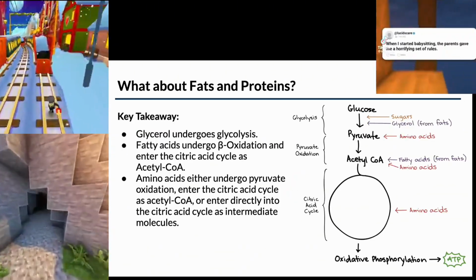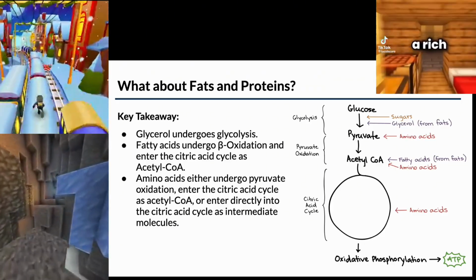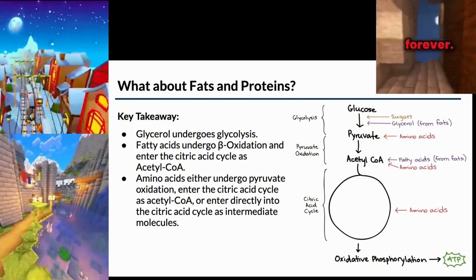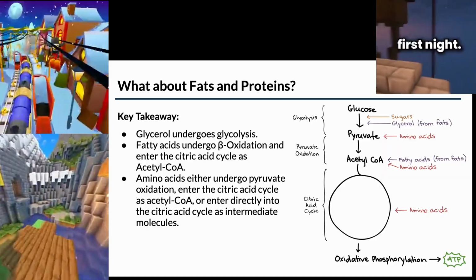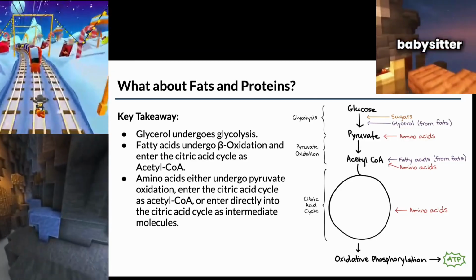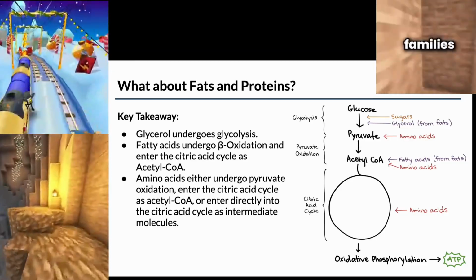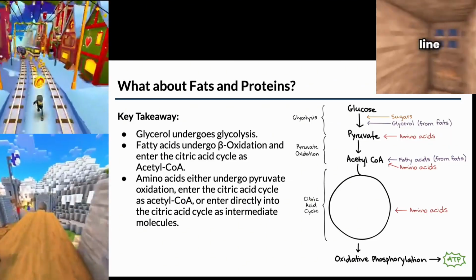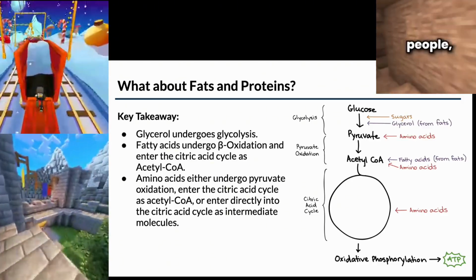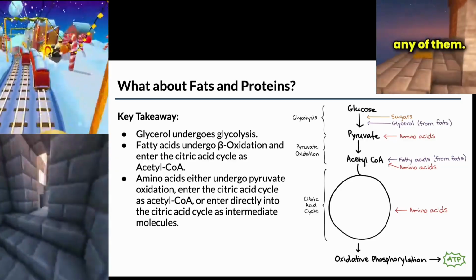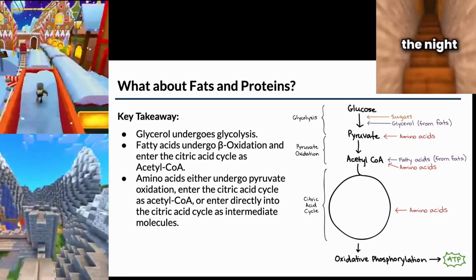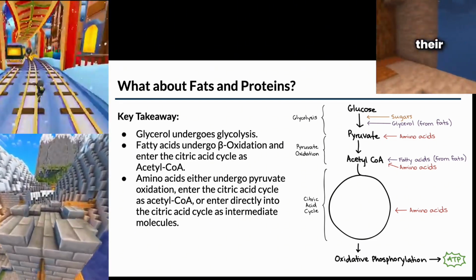I also just wanted to add a quick note about where fats and proteins come into this process. Fats are going to enter into the citric acid cycle in the form of acetyl-CoA, and a part of fats, which is the glycerol head, is going to undergo glycolysis. Now proteins can be super different because of how the different amino acids are composed. The amino acids can either enter in the form of pyruvate, in the form of acetyl-CoA, or as intermediate molecules in the citric acid cycle. My best recommendation is just to memorize this diagram right here and recognize that fats are going to enter as acetyl-CoA, and the amino acids can basically enter in 3 different spots.